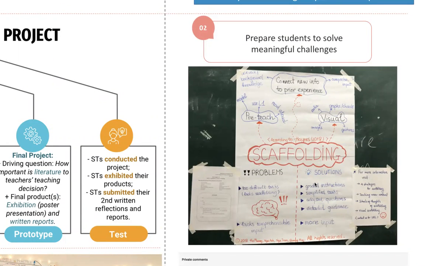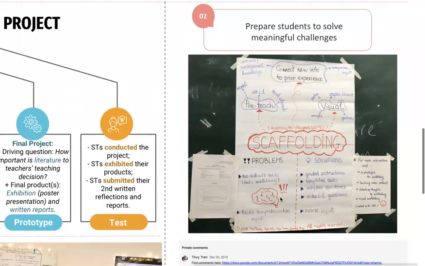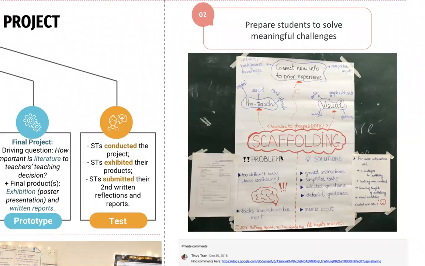Another value of design thinking in improving students' critical reflection is that it prepared students to solve meaningful challenges. So the topic of this project, the driving question of this project, has already been a meaningful challenge to the students, because it relates closely to they themselves. And when they do this kind of poster presentation, this is actually a chance for them to model pedagogical level of reflection, as well as becoming more reflective, more critical in their reflection.